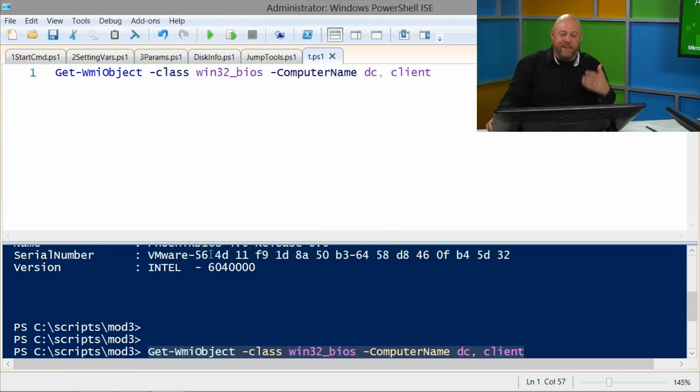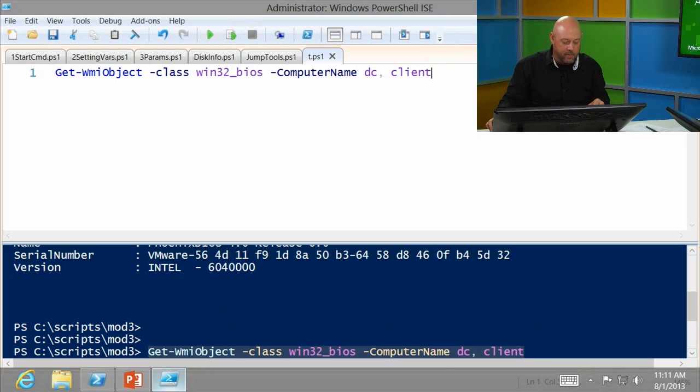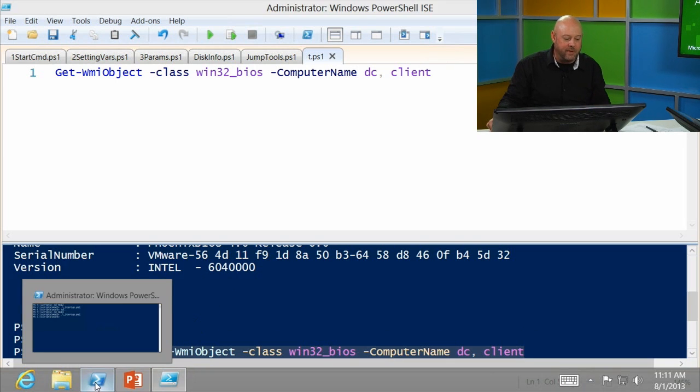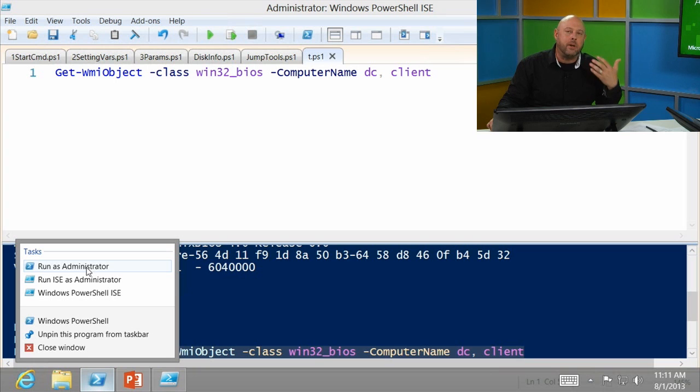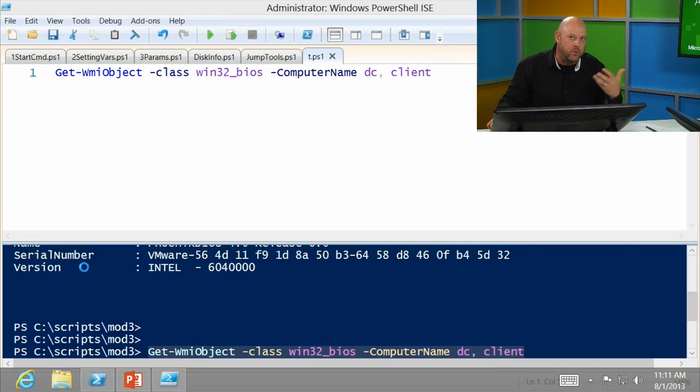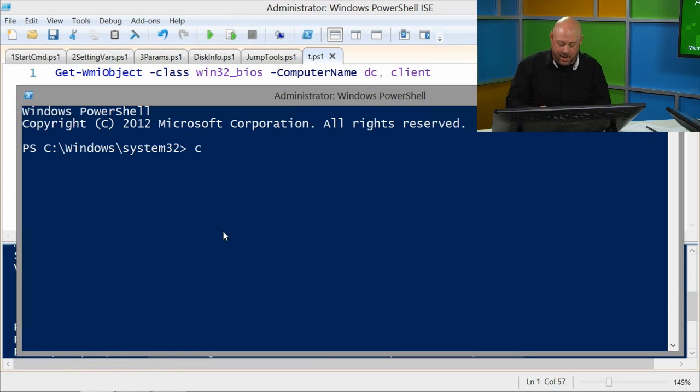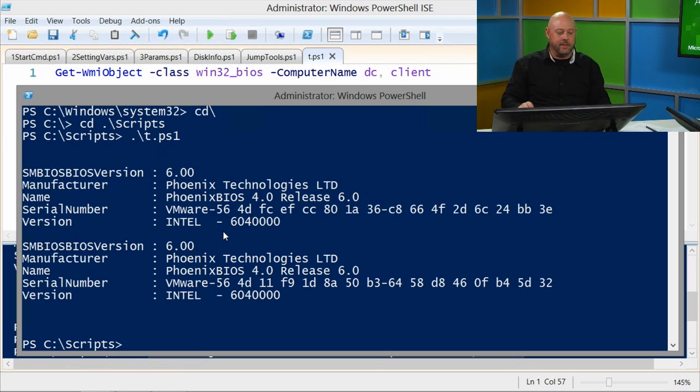And if I want to run this, there's two ways I can do this. I can do it from within here, but a lot of times I like to run it from the console because as we start making tools, that's where the tools will be run from. So I like to check them there. So I'm going to go into my scripts folder and run .\T, and voila!